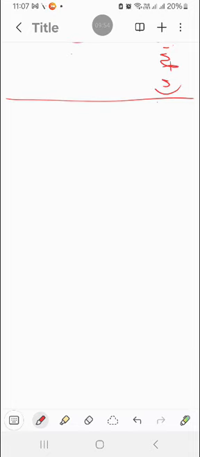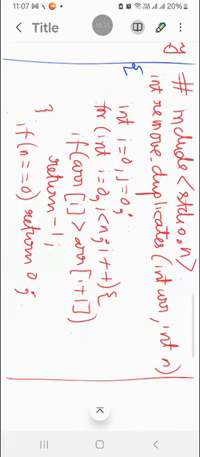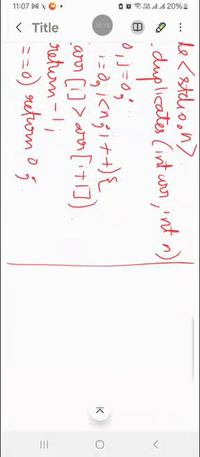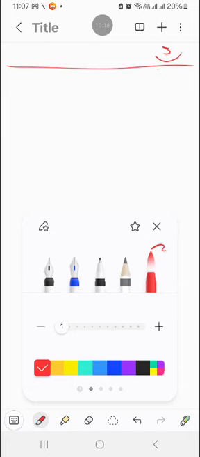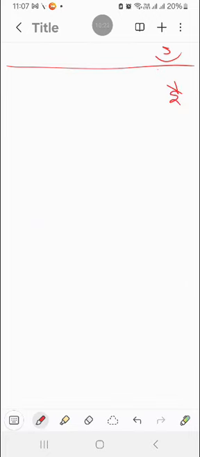For that, I need to take j equals 0, which is already over here. And I just need to run i from 1 to n. So I will write for i equals 1, i less than n, i plus plus.